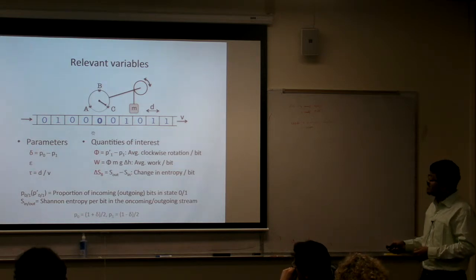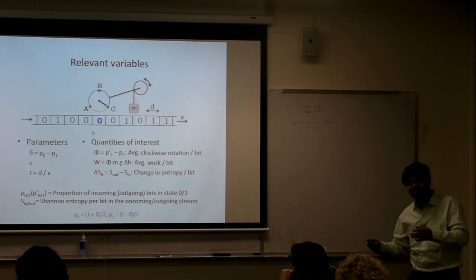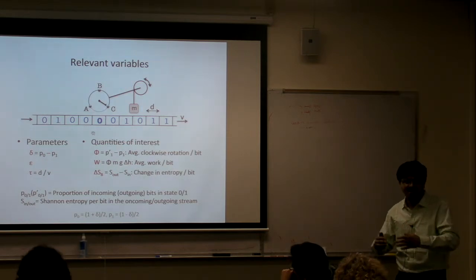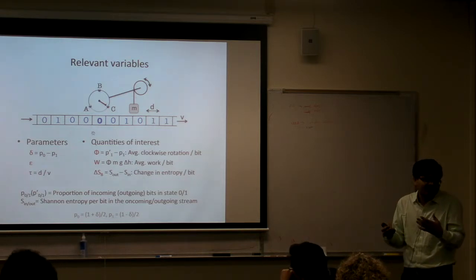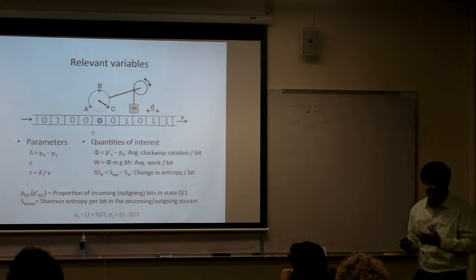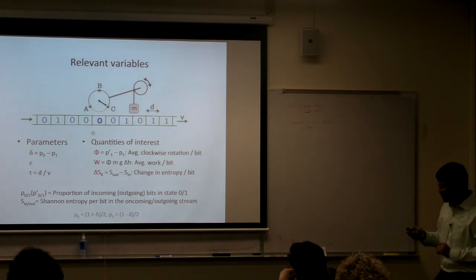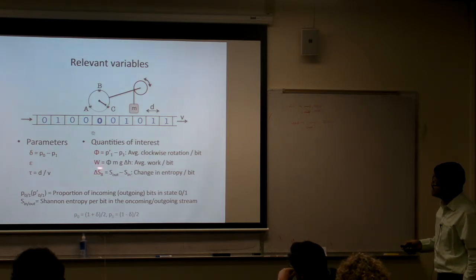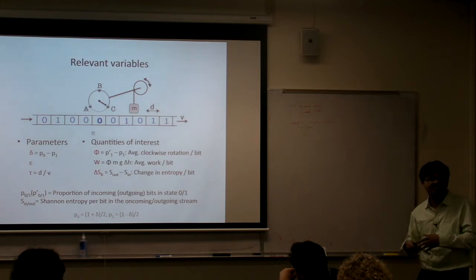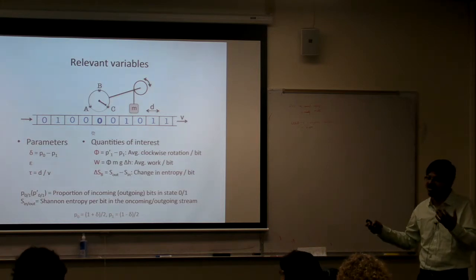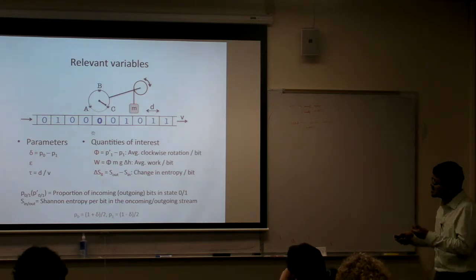Okay? So if this duration, which we call tau, is very large, then the composite system of the daemon and the bit has sufficient time to reach equilibrium. But if tau is small, then they will remain out of equilibrium. So if tau is small, the steady state, or the periodic steady state that I'm talking about, is really far from equilibrium. Okay? So what I do is basically calculate these 3 quantities in terms of these 3 parameters in the periodic steady state and see how my system behaves. In particular, if W is greater than 0, it is delivering work, etc. Okay.